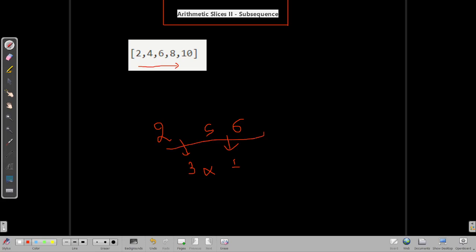So how can we approach this problem? The first approach is a brute-force approach, and its time complexity is exponential. In this, we take the 2, put it in some array, then we put in 4, and its common difference is 2. Then we put 6, and its common difference is again 2.